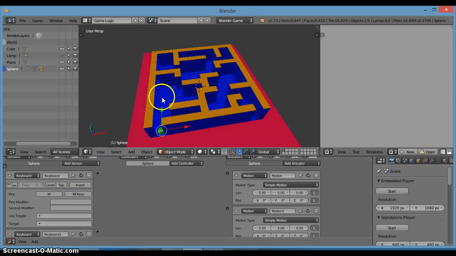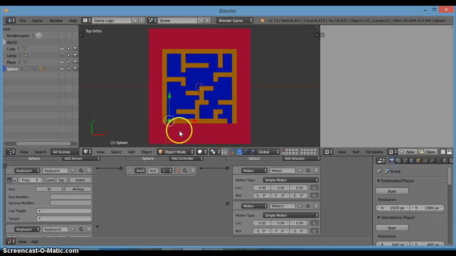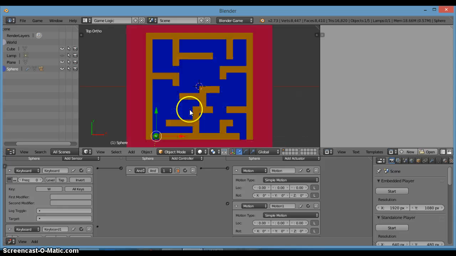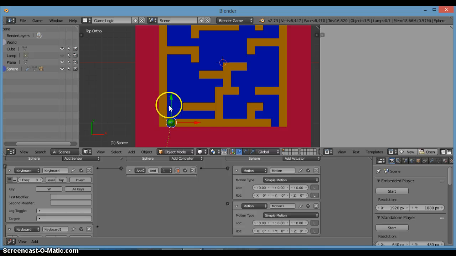Okay, now I click on this key here and click on W because the W will be to make this cube move forward, and I'll just select this thing and these 3 dots here, and let me just select these 2, and if I click number pad 7, it goes into the top view, and in the top view, to move forward is the y-axis, which is the green one here.